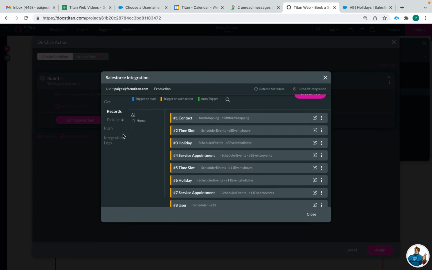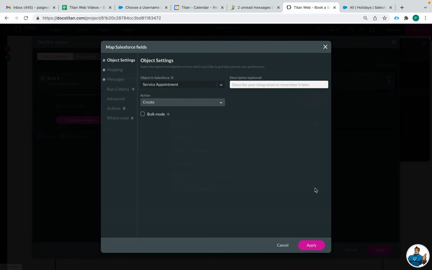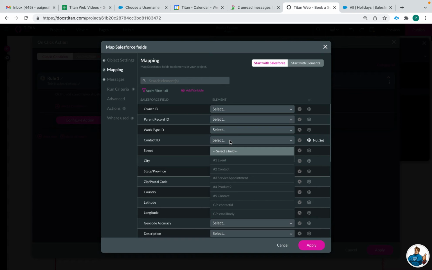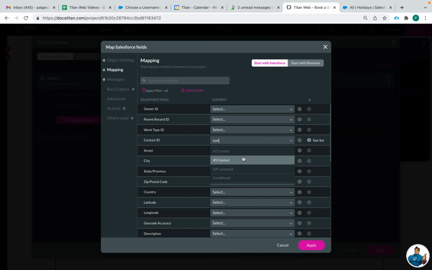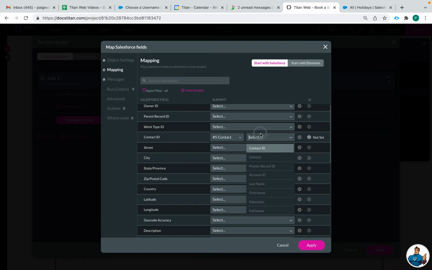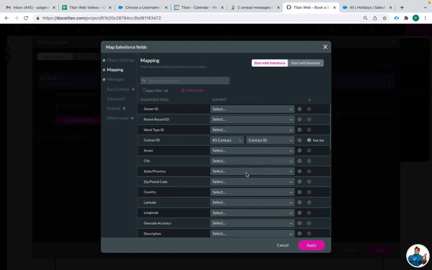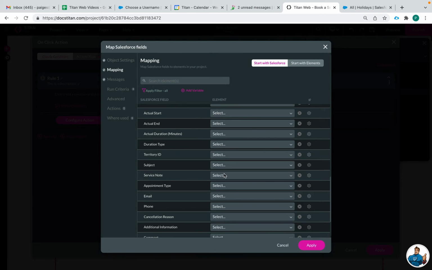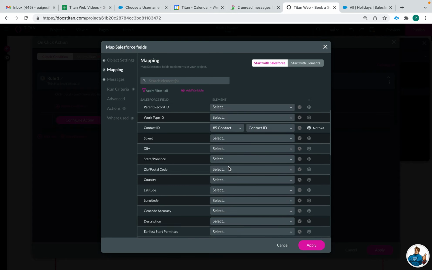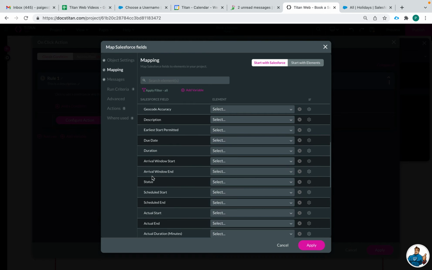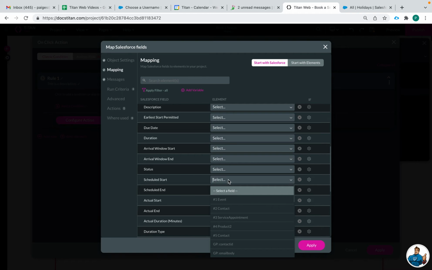Let me show you that. Number 6. So the mapping is that the contact ID equals contact ID, and then we can also type in like the start date. So here are all the fields that are on the record.